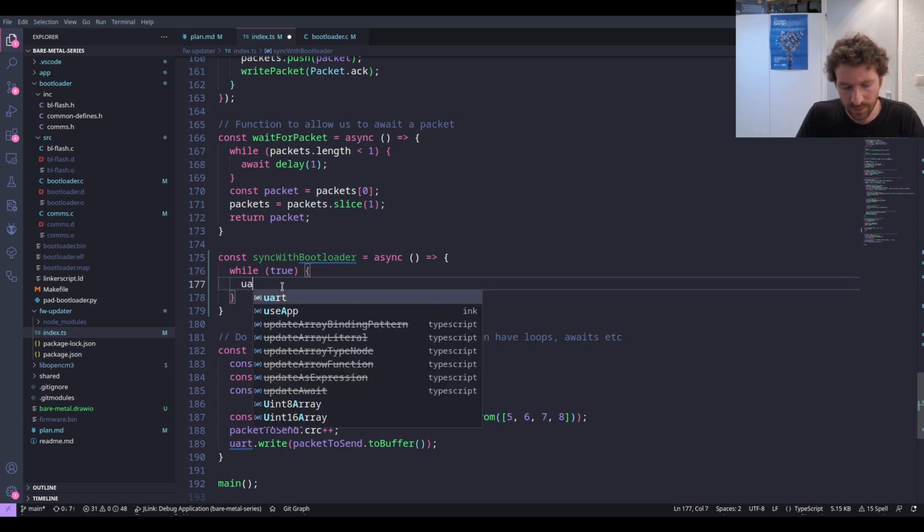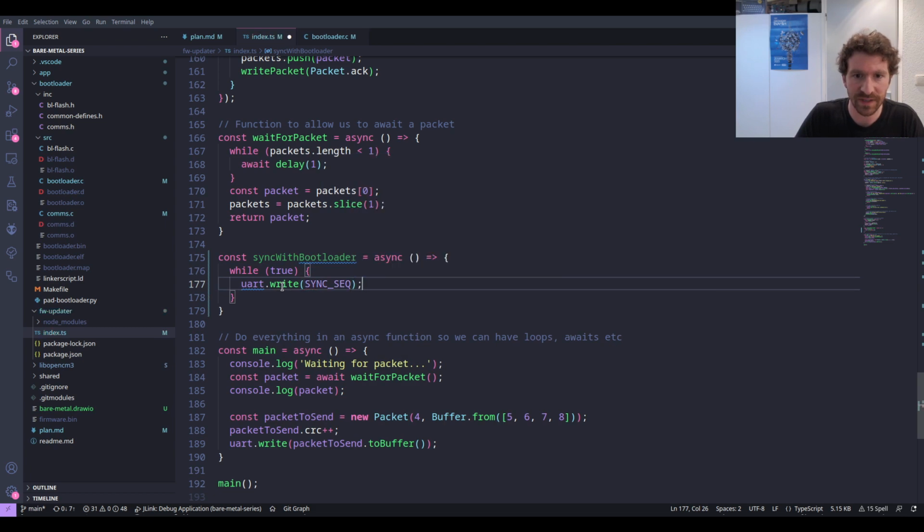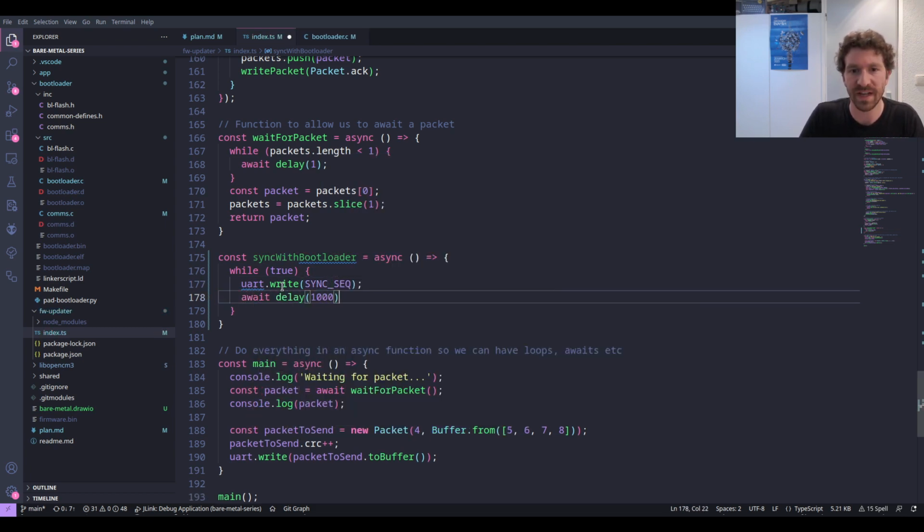And we will UART.write those sync sequence bytes, and then we will await a delay of 1 second. The reason that we wait for 1 second here is that we're sending out almost like a little pulse of data, and the bootloader, if it sees that, is going to respond to us immediately, within milliseconds, even less than milliseconds actually. And so we'll pick that up.